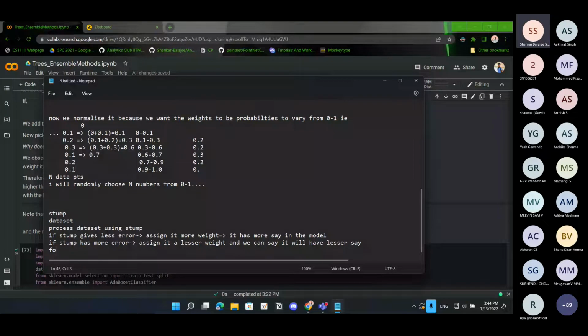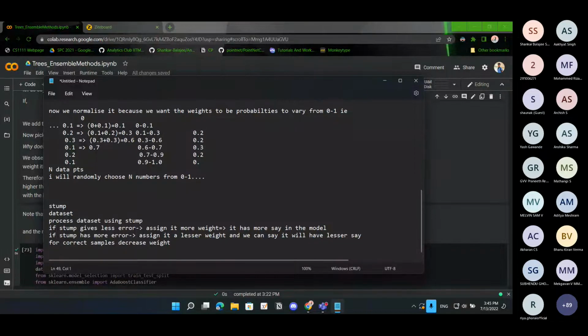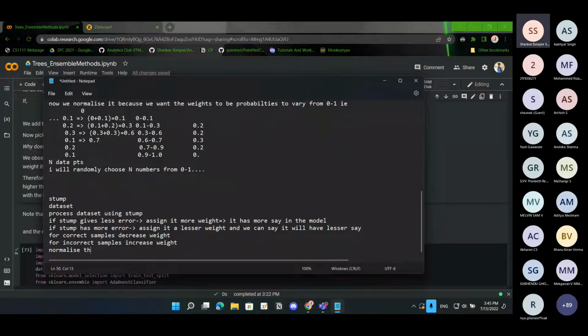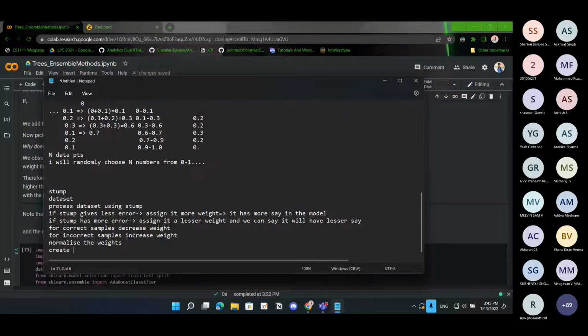For incorrect samples, increase the weight, normalize the weights, create a new data set where frequency is proportional to the weight after the previous term's processing. Now repeat.